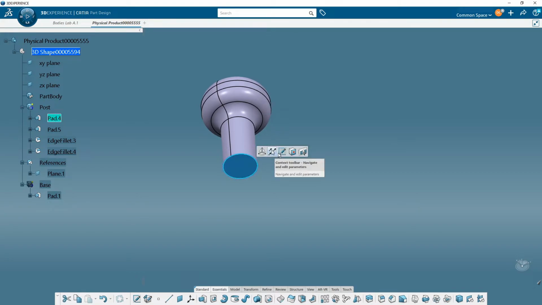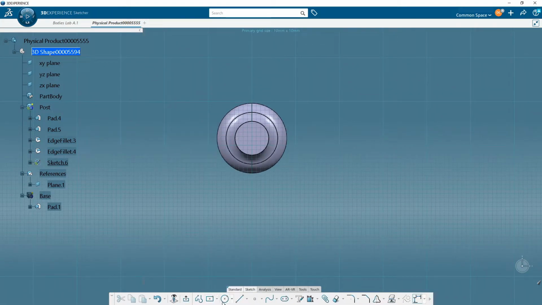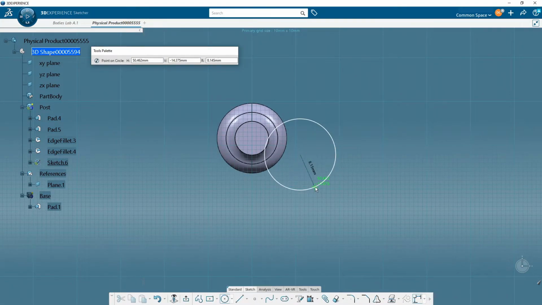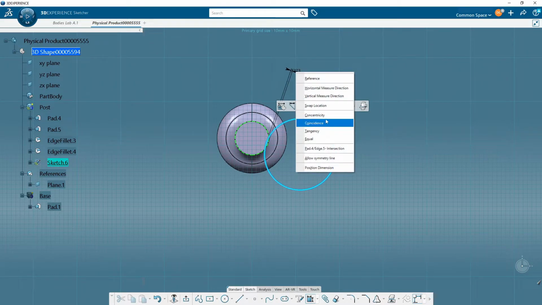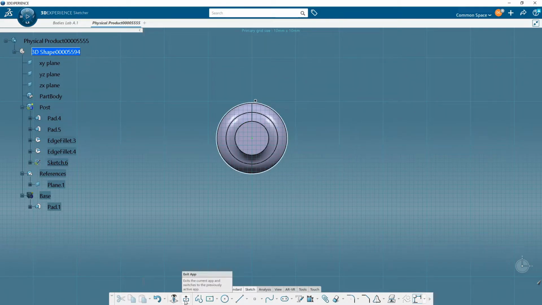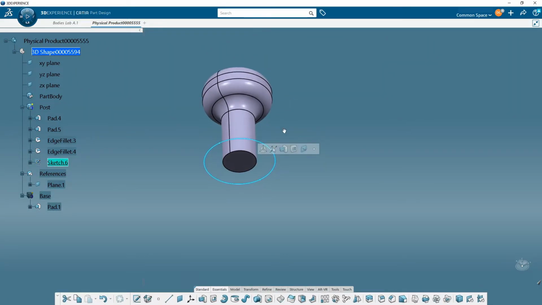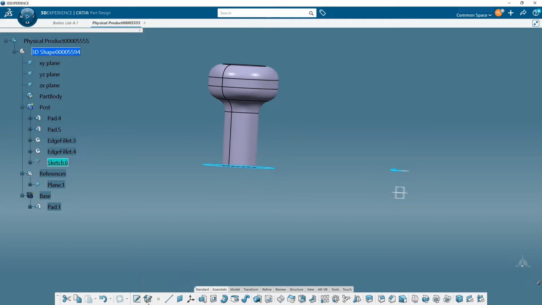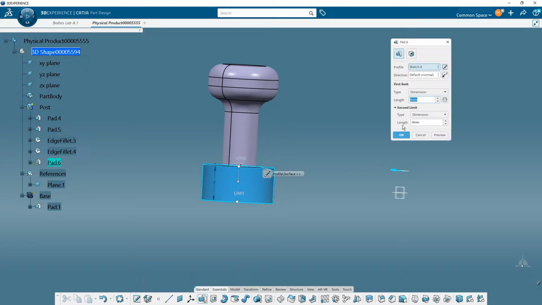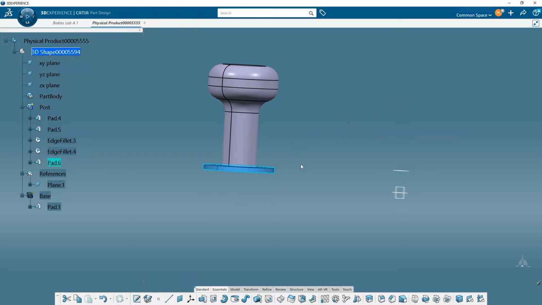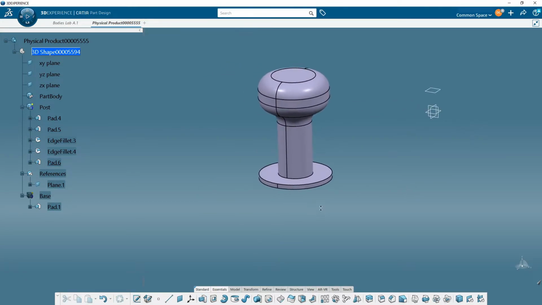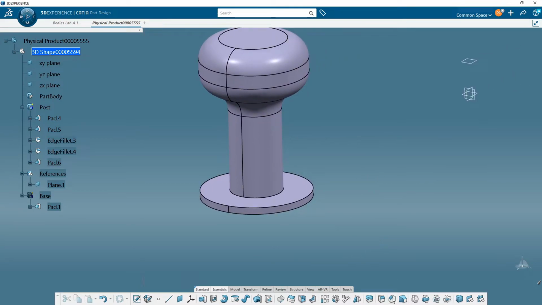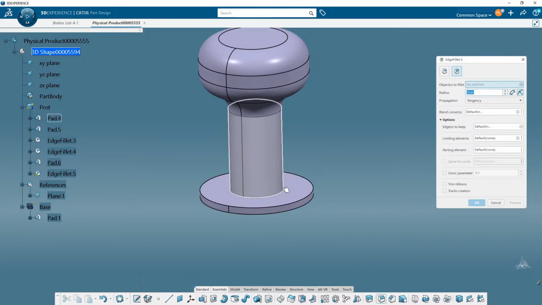So I'm going to go onto this plane right here, and I'm going to make a circle. Make it so big, and it doesn't really matter at this point. And we'll catch this here. We'll make that concentric. Exit out of here, and then I need to pad it just a tiny little bit, just so it has a surface there. Maybe one. Doesn't matter if it's up or down because it's buried inside the part, you see? And so now I can add my edge fillet right in here.